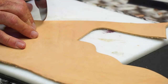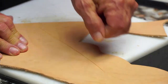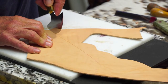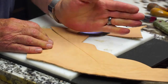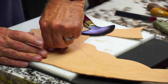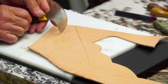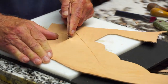When you're cutting, the straighter the line, like if I'm going to cut this line right here, I can get a lot of blade in the leather. I can hold my knife up like this and get a lot of blade in it, and I've got a lot of stability. Now, if I'm going to cut this curve, I want to get back on the tip of my knife. I want the heel of this knife almost touching the table, because I don't want a lot of blade in the leather.